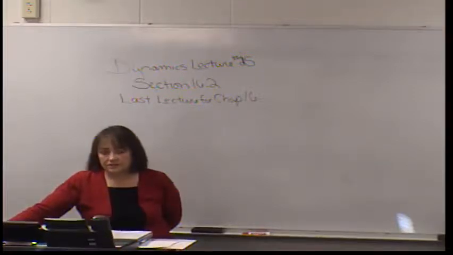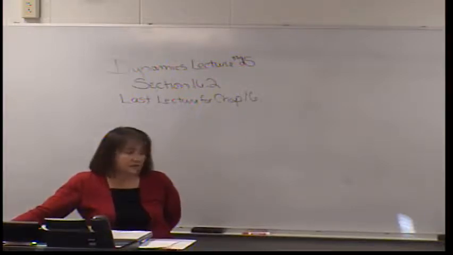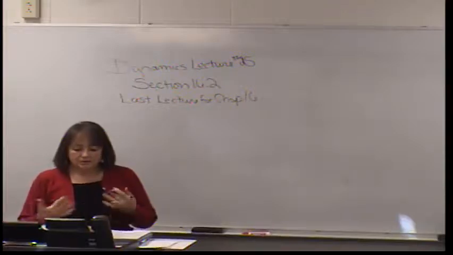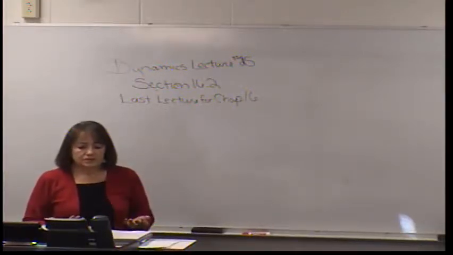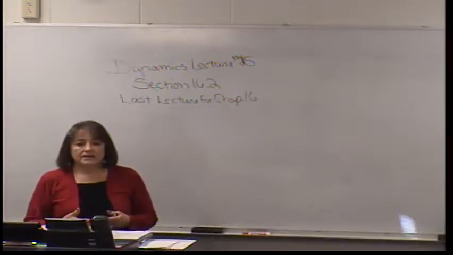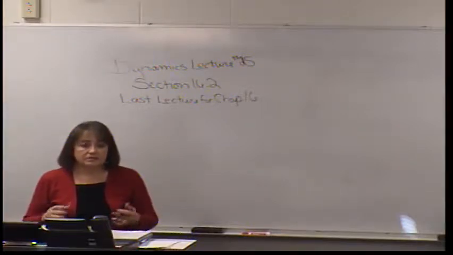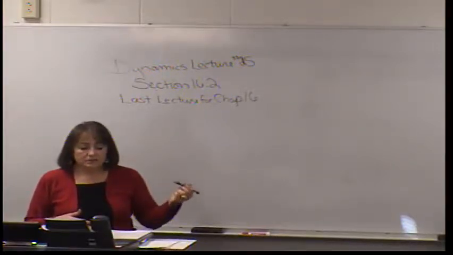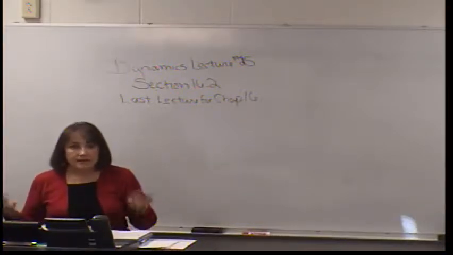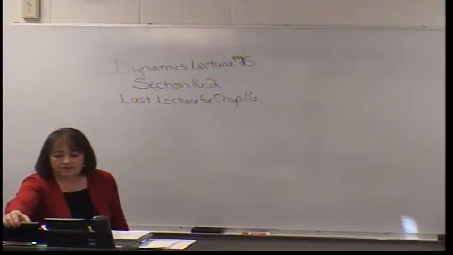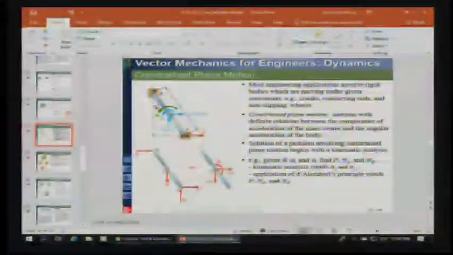Today we are going to finish our discussion of plane motion of rigid bodies by covering section 16.2. And the topic of 16.2 is constrained motion. So basically, the thought process is to take these very general principles of plane motion and then to look at a particular situation and decide which pieces of that can be eliminated from our analysis based on the predefined direction or magnitude or something of the motion itself. So that is the fundamental idea of where we start.